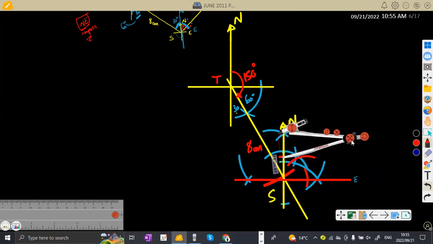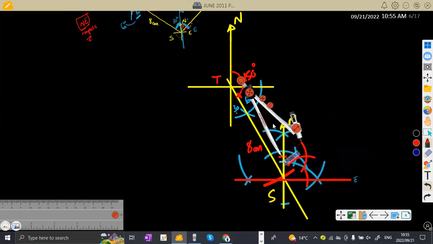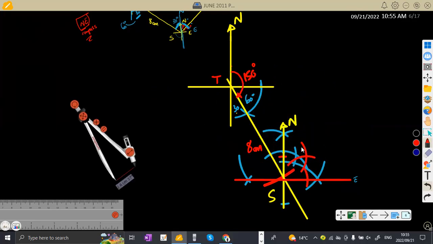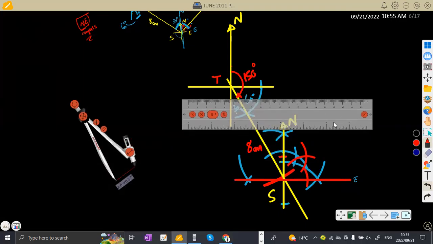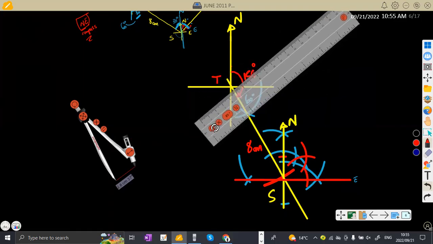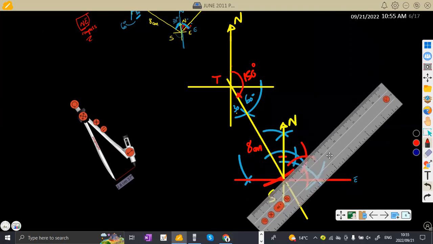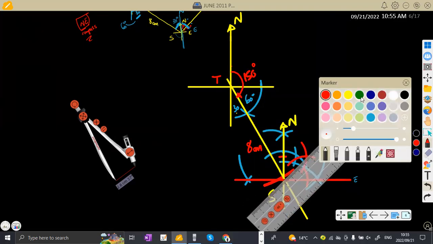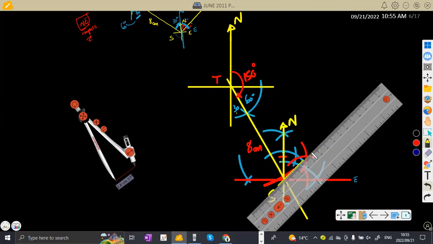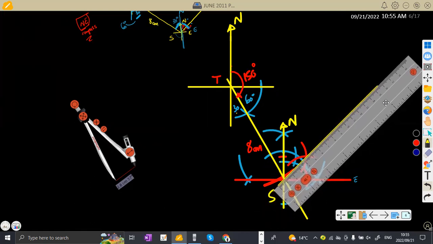All right, we do the same from the other end, from the other arc. So which means this is the other arc here. So you have to mark from this arc to this side. Okay, back to this arc here. I'm going to mark it like this. Okay, truly they do meet at the certain point. Yes, so I'm going to join those points. All right, so this is what I'm going to have here. Okay, so somewhere here I'm going to join these two. So you can see they are going to meet at a certain point. Okay, so join these ones up to the end. Okay, we're just going to join. I don't know where it is going to meet, somewhere there.